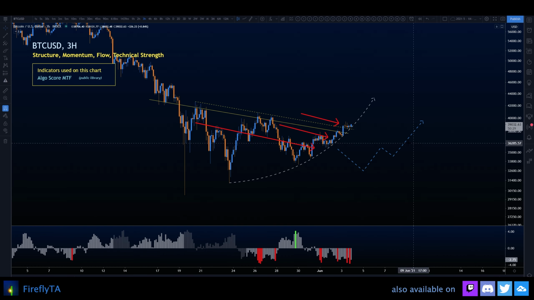And then we want to see bulls hold the area and confirm support somewhere at these levels. Even if the parabola is broken, bulls have to hold these levels here, 36.5 to 38. This is the region I pointed out earlier as well. If they can't do this, it's very likely for price to come back all the way down again, maybe to test these swing lows over here, or even break this low and test this one. This is very likely to happen if bulls fail to hold this region. So watch out for that.